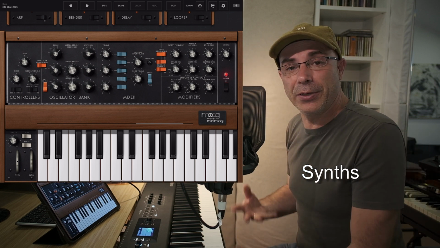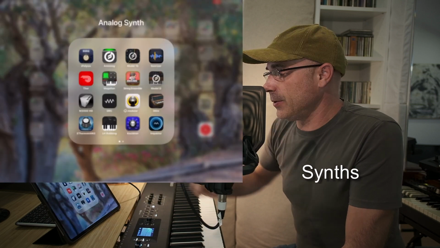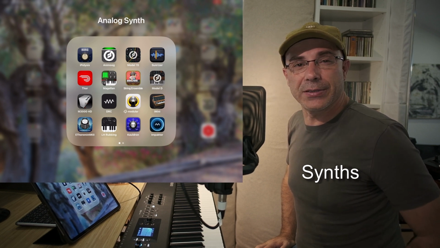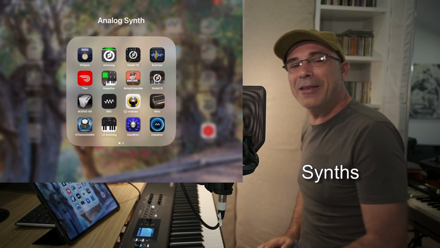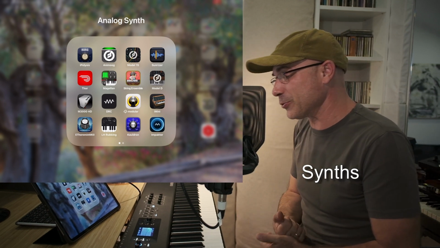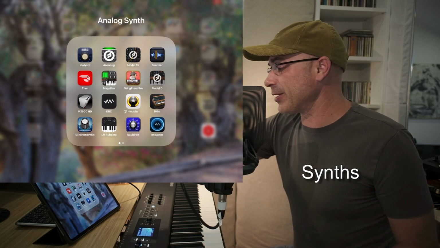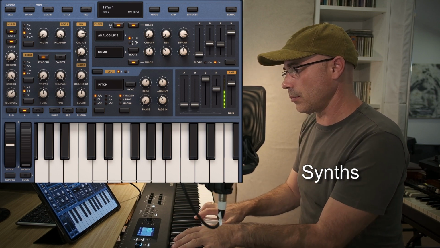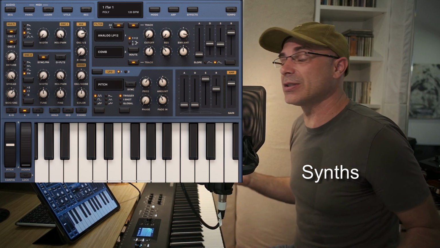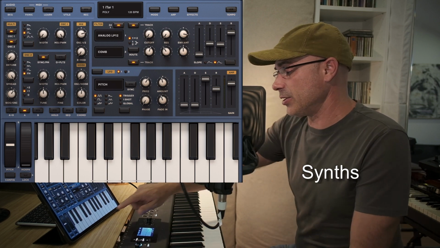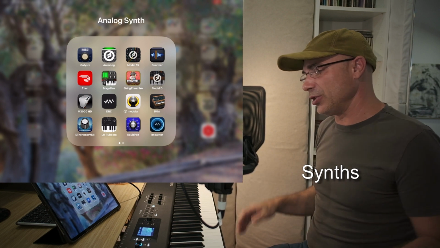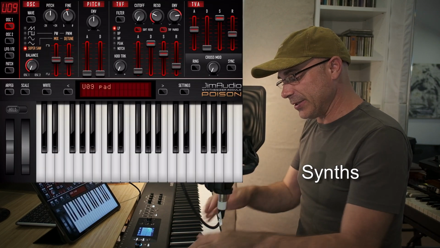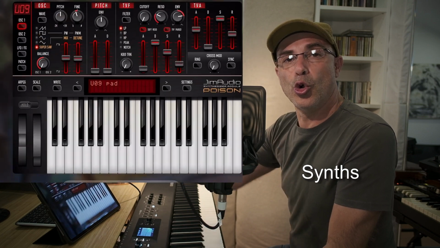No, they decided to offer the synthesizer here as a software to the iPad. Is it the same as the original analog synths? I guess not. It is close, most probably it's very close, and I don't care if it's similar or not. It is very good, it doesn't matter if it is similar, even if it's different, it works really well. One of the first synthesizers that really impressed me was Sunriser. It was the richest synthesizer sound on iOS when I first saw this. It's very old now already, but it's still very, very good. But to be honest, what I use more is something really simple, which is called Poison 202.